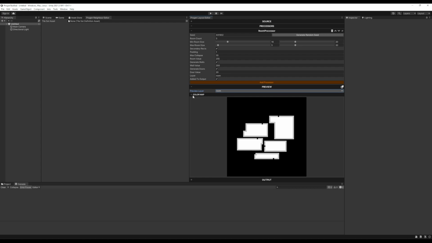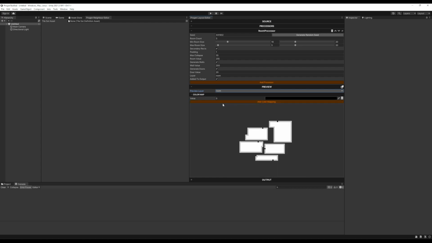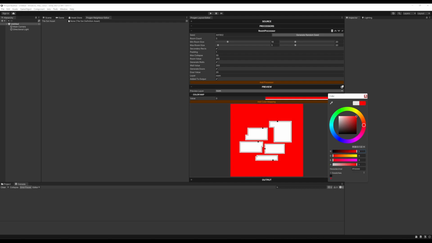That's one new feature. Another new feature in the latest version is the color map. It's if you want to specifically preview a value with a different color. So let's say that we have a room value, which is 255, then we have a wall value, which is 200, and then we have a door value, which is 20. These are values for our generator, but we, for example, want a different visual representation for our preview. So we can say that we want the 0 value as a red one.